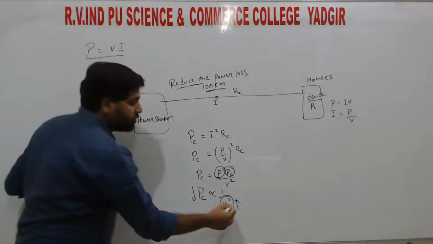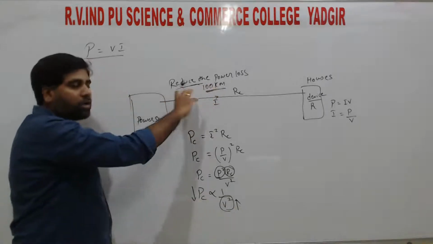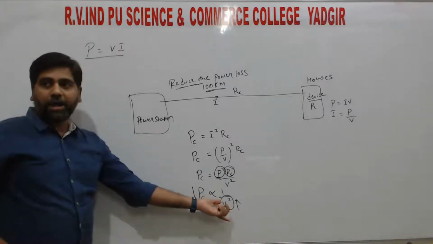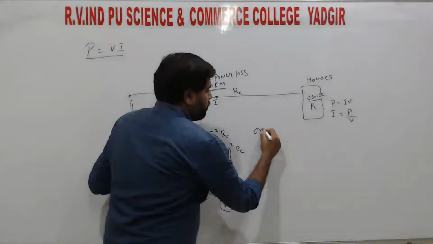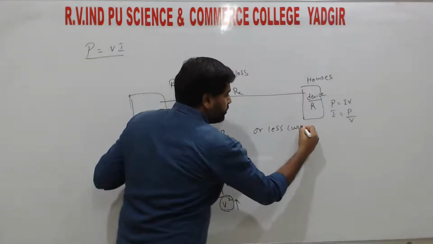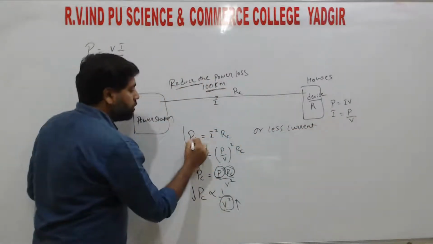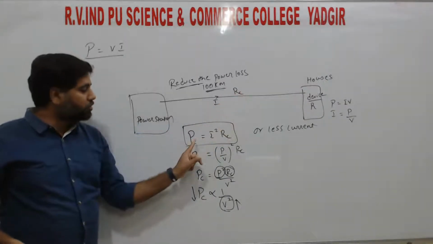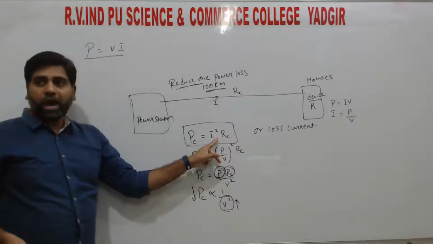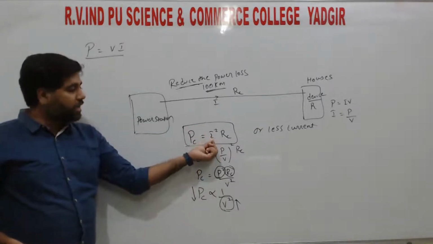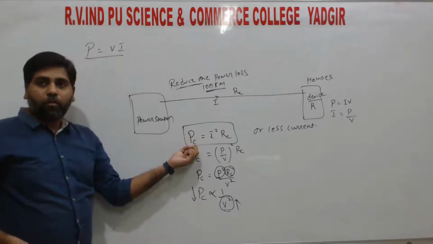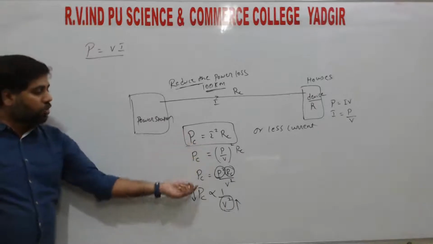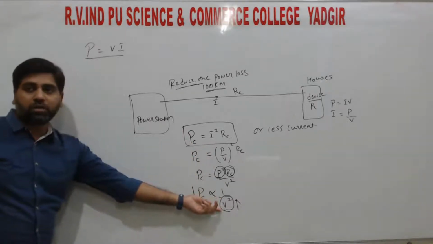So the first condition is that for transmitting power over the transmission cable we need more voltage. That means we are supplying with high voltage or with less current, right? Because by this relation, the resistance of the transmission cable is constant, so we can write P is directly proportional to I square. So now ಎಷ್ಟು ಕಡಿಮೆ ಕರೆಂಟ್ ನ ಸಪ್ಲೈ ಮಾಡ್ತಿದೀವೋ ನಮಗೆ ಅಷ್ಟು ಕಡಿಮೆ ಪವರ್ ಲಾಸ್ ಆಗುತ್ತೆ. ಜಾಸ್ತಿ ವೋಲ್ಟೇಜ್ ಸಪ್ಲೈ ಮಾಡೋಷ್ಟು ಕಡಿಮೆ ಪವರ್ ಲಾಸ್ ಆಗುತ್ತೆ, because it is inversely proportional to the voltage, right?